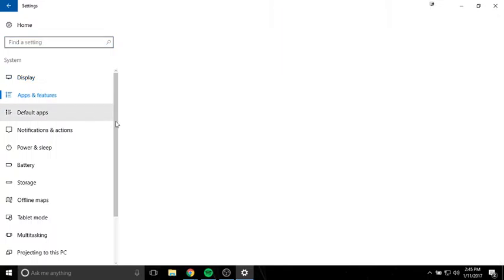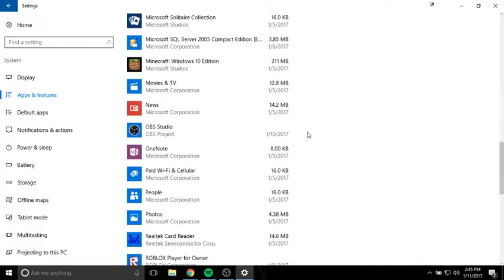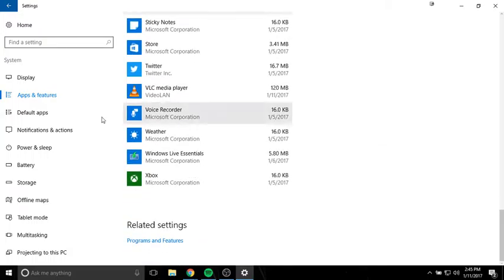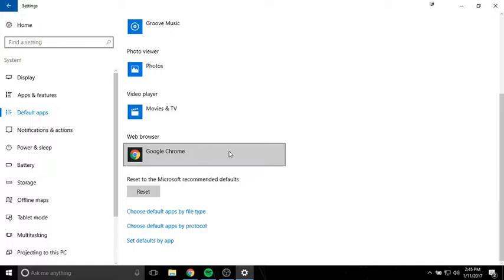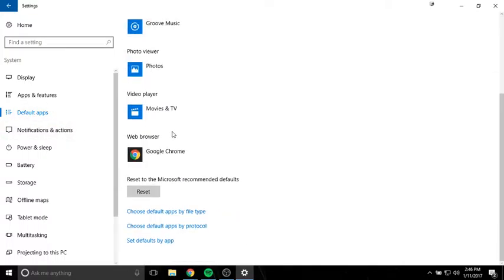Okay. So you can change your display options. You can look at the applications and features you have installed on your computer and make changes there. It's thinking. All right, so I can see all the applications that I have installed on my computer, and I can uninstall them or modify them here if I want. I can look at my default applications, so applications that will pull up as soon as I open something that needs one. So if I double click a file, it'll open up the default application, and I can change what application that is by going to this menu.